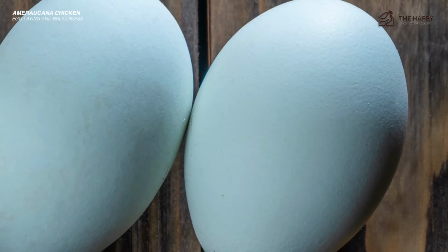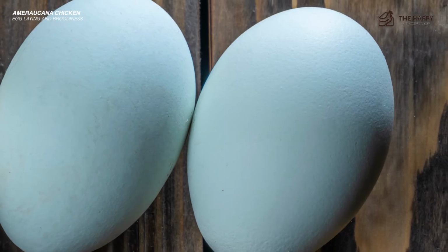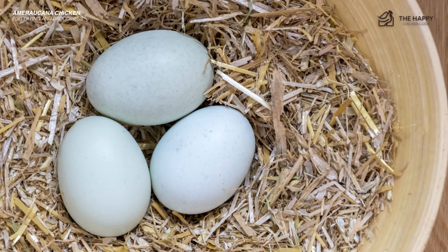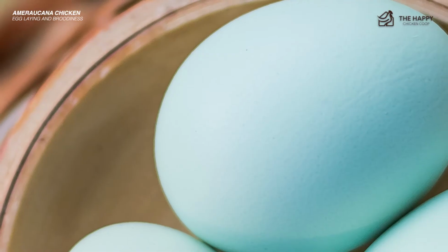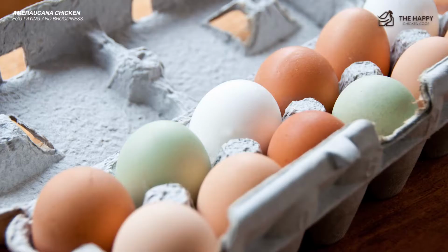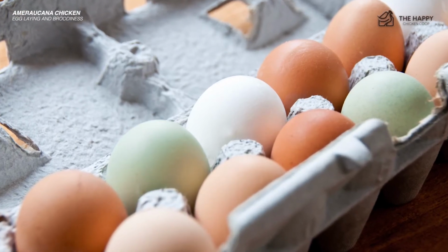In past times, blue eggs have been promoted as having less cholesterol and more protein. This was simply a market ploy to get people interested in blue eggs. It may seem strange now, but blue eggs were not always popular. The eggs have the same nutritional value as green, brown, pink, or white eggs.